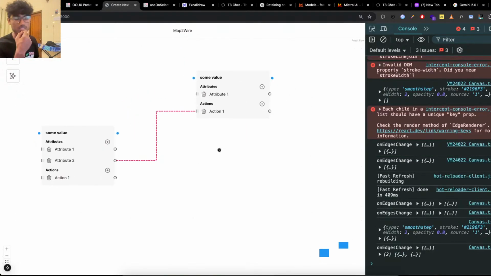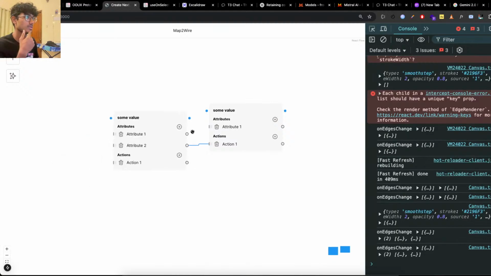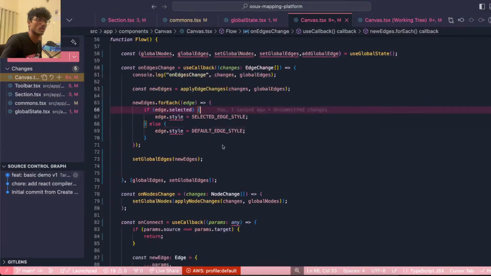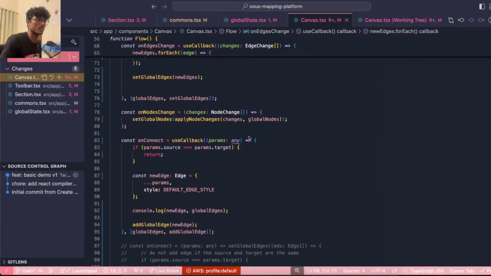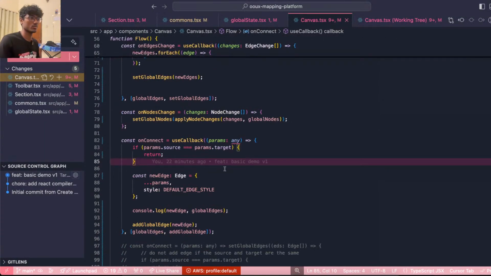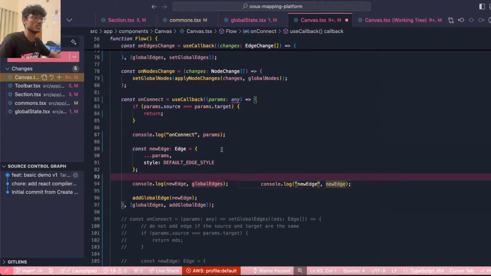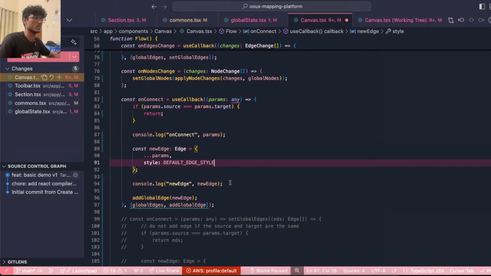One thing worked. The other thing that is still not working is when I'm making a connection. I was expecting a different thing than the one that is happening right now. So I'm just gonna say console.log params here, and this is a new edge.